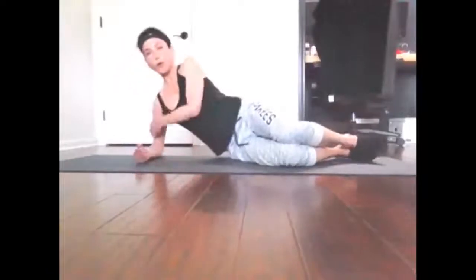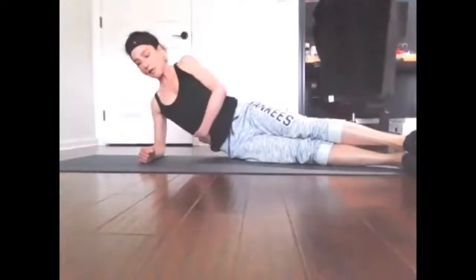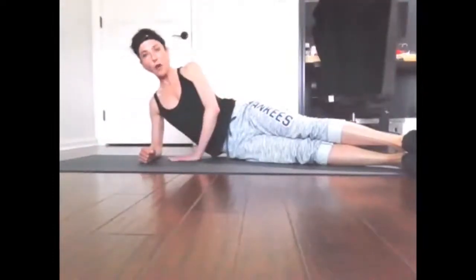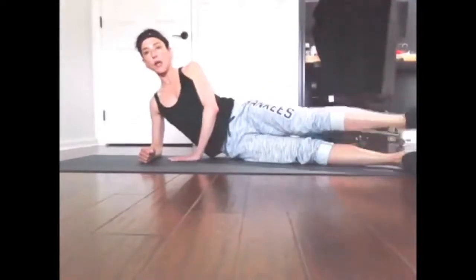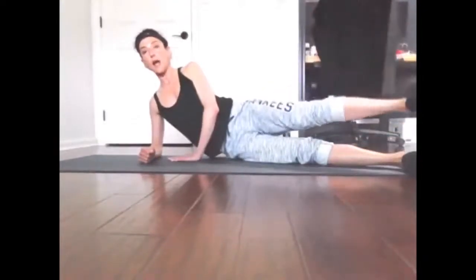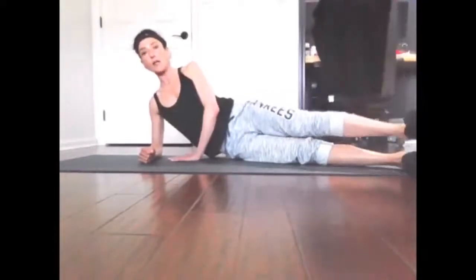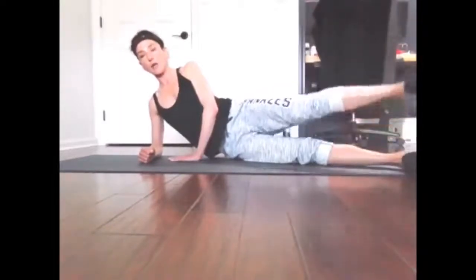If you choose to be on your forearm, create that 90-degree angle, swing your legs forward, lift your right side of the waist, place your left hand in front of you, inhale on the lift, exhale on the lower. Inhale, go up and pause, exhale, bring it down, reaching the heel away from the crown of your head, go up and down, you have 10.